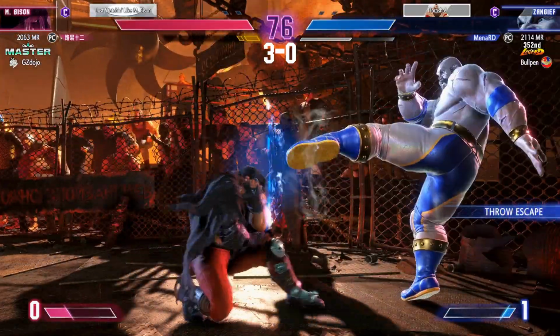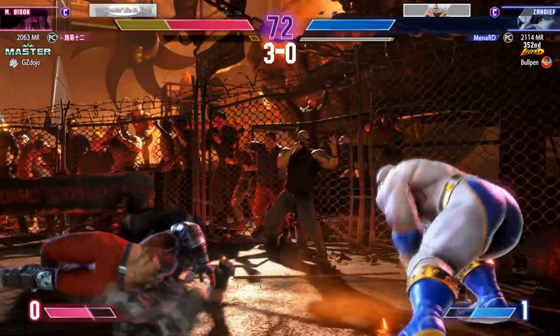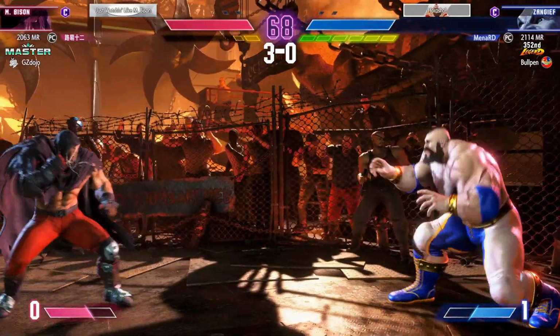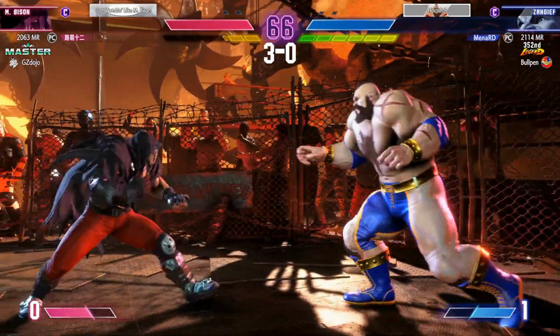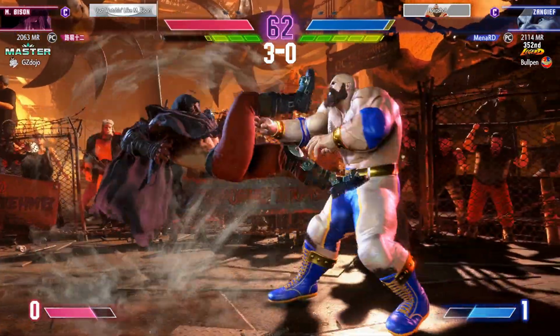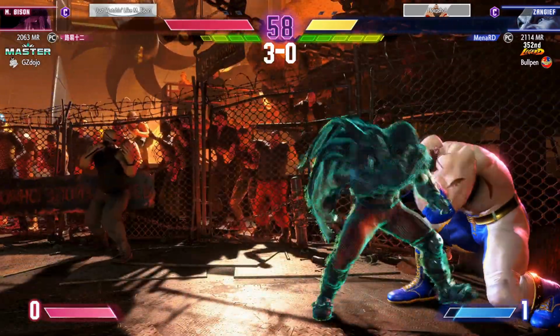Reacts to the throw. Reads them. Recovers from burnout. Player 1 needs to use what little drive they have left effectively. This is the perfect range to reach out and tag them with something. Can't tech the throw? Knockdown.